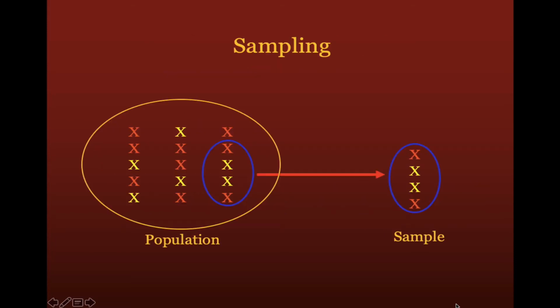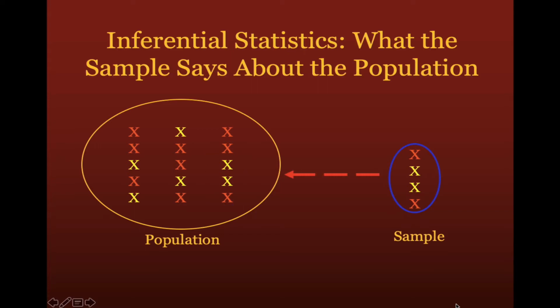If we go back to our lecture on sampling, we talked about how we have a broad population and we want to get a smaller sample from that population to collect data and get information from. What inferential statistics is doing is taking the information from that sample and trying to generalize back to the population. So the information we got from that sample, can we now generalize it back to the broader population from which we got that sample?